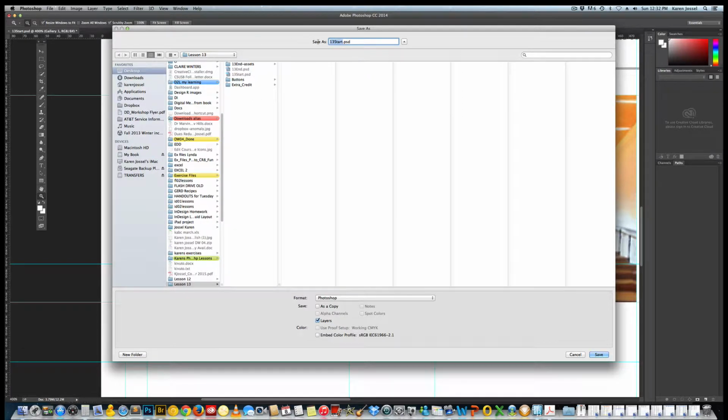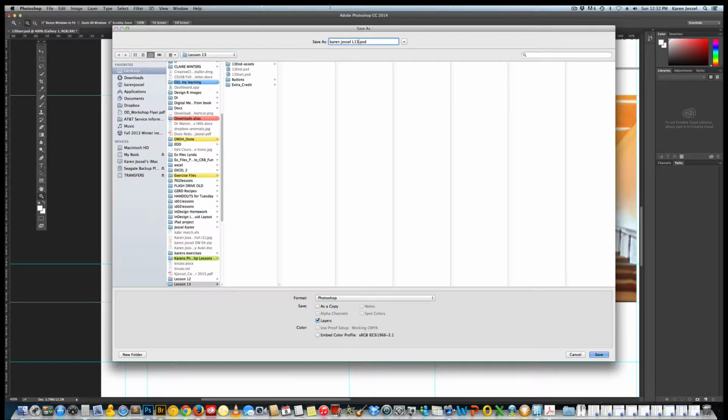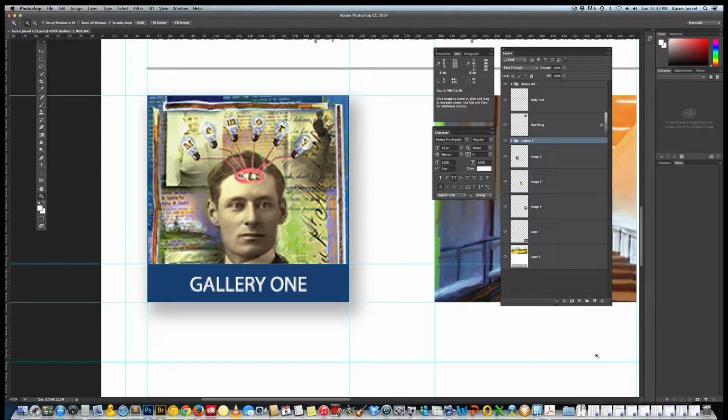I'm going to put Karen Jossel L13. There you have it. It's a PSD because it's a layered file. Format's Photoshop. Yes, I want it to save the layers, and save. So now we have this saved, and every time you save, it'll save over this unless you give it a new name.